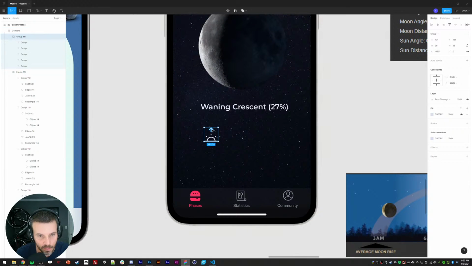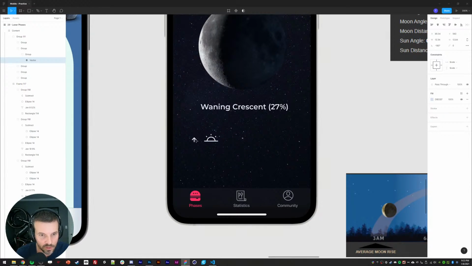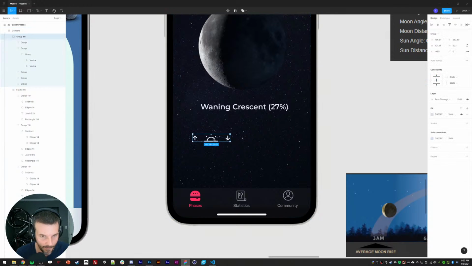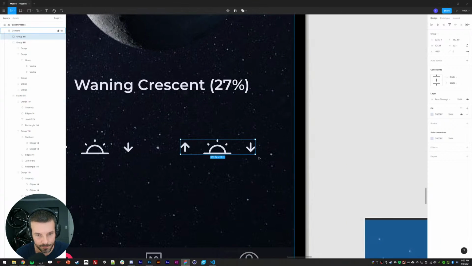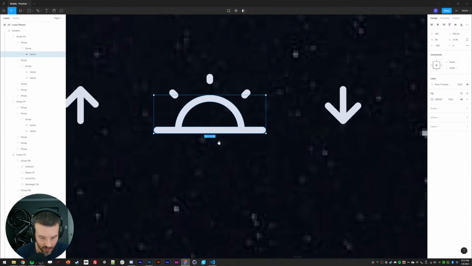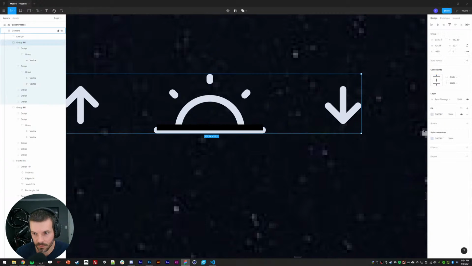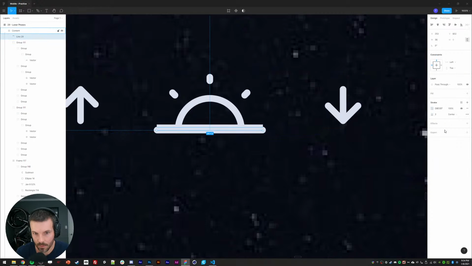Could this be extrapolated out a bit to sun up and sun down like this? I think it could be. And then moon up and moon down. Now we need to recreate this guy. So we'll just do that. This. Grab it. And we'll need to round these edges like cap is rounded.